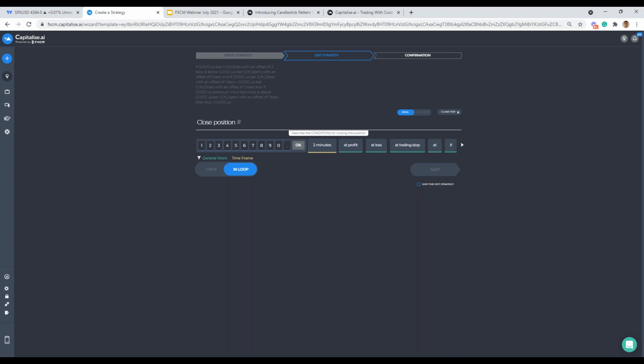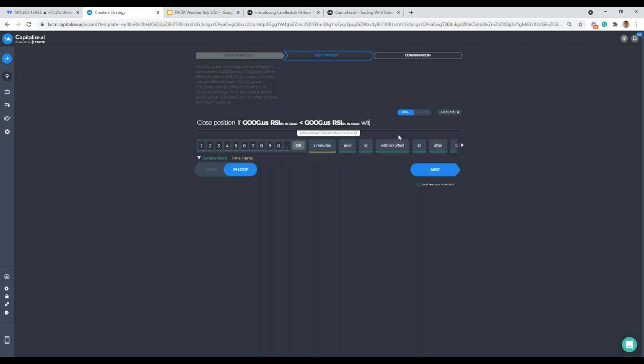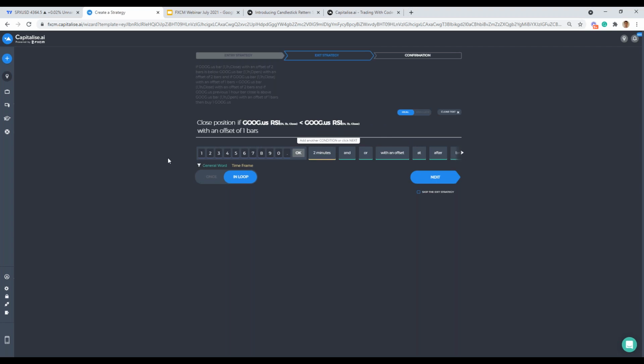So we can say close position if Google, and we'll now compare the current RSI, and I'm going to keep it an hour, is below Google RSI. And I'm going to say the same one. I'm just going to move it along with an offset of 1 bars.